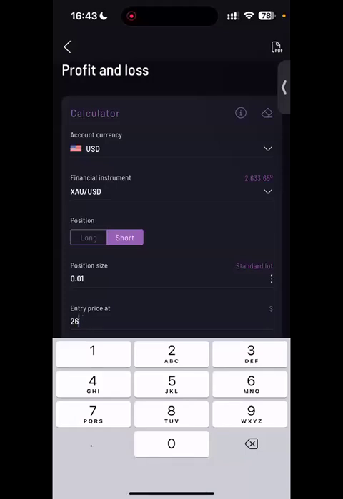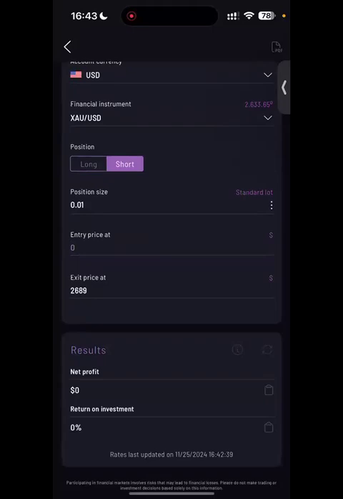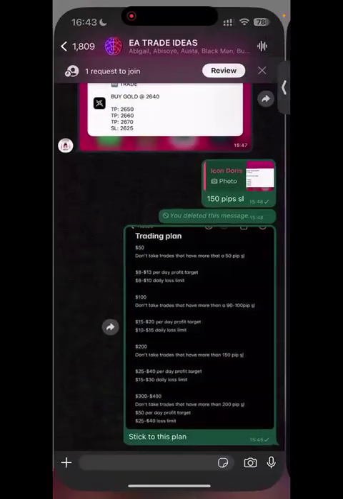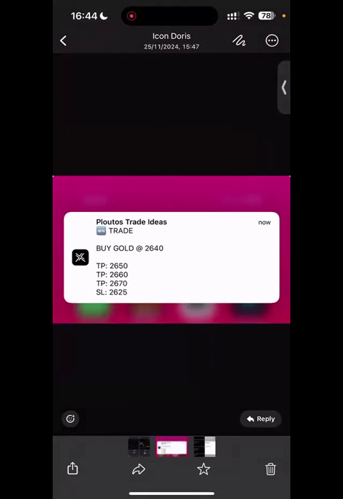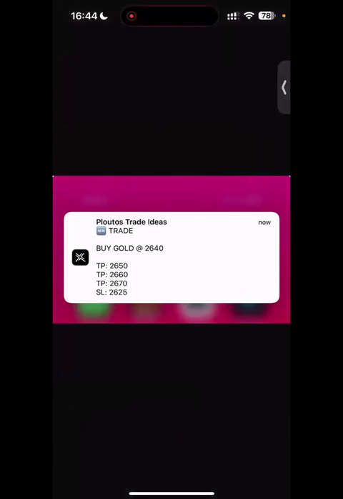Now, I also wanted to add, because there are some times where, I remember I used this example of this gold trade, and they gave us an entry price. But there might be times, I'm not saying this happens all the time, where they just say buy now or sell now without giving an entry price. Or there might be times where the market has even left that particular entry price they gave, maybe by 5 pips or so, or even 1 pip. I hope you guys get what I mean.